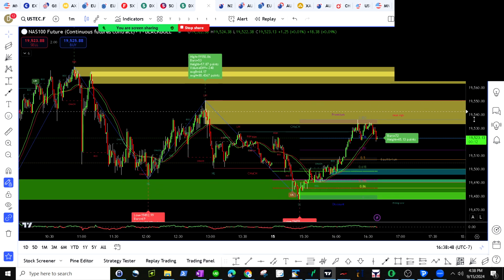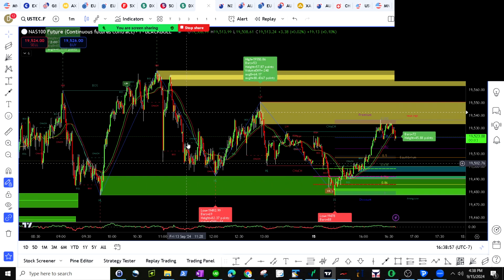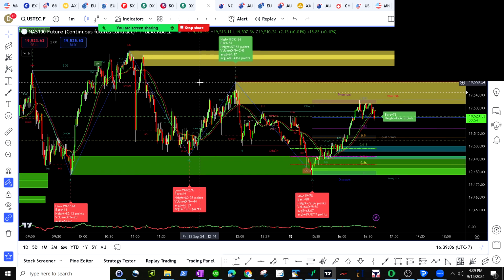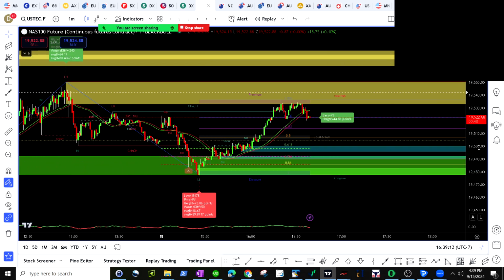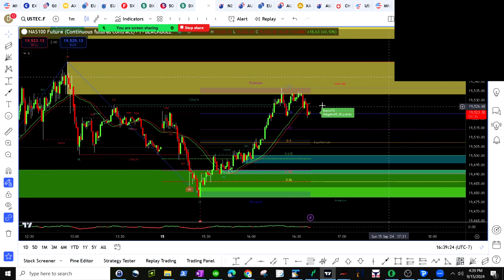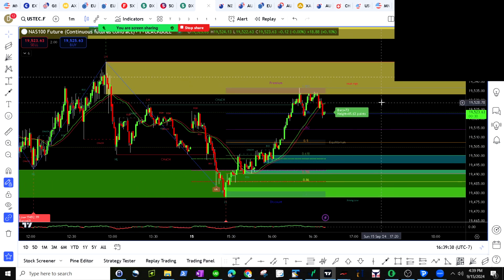So the market structure here, those of you who are ICT or SMC, you'll see that these yellow lines, these green lines are SMC and ICT order blocks and value gaps. A lot of these are blocks that the other people would be trading, all the SMC ICT traders. So whenever I see market coming up to a certain block, then I'll just make decisions there.